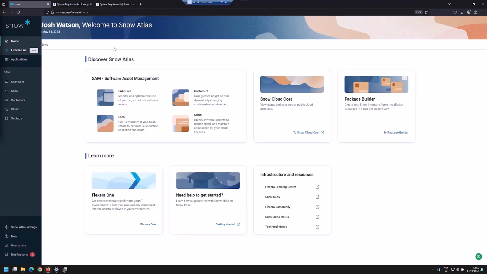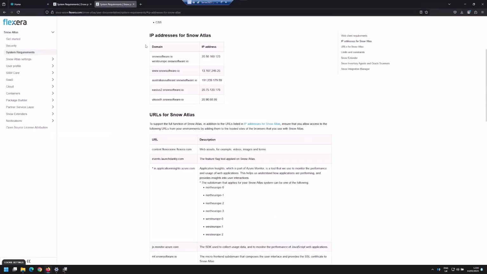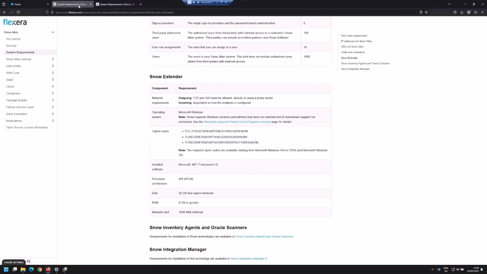One, the role the user needs is a system administration account. If the user does not have this role, they will not see the option to download or access the Snow Extender within the Snow Atlas platform. Further to this, there are a few other requirements. The server that you are planning to download this Snow Extender to will need to be able to access the region that the Snow Extender is located in, as if not, you might have issues with enrolling the token or connecting and sending snowpacks once set up.